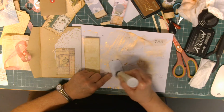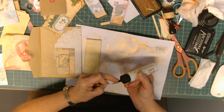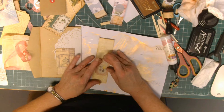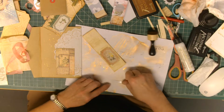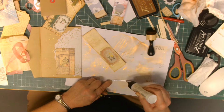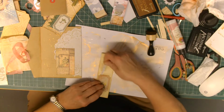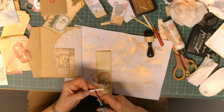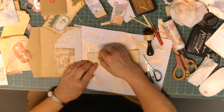So back to these bits of paper you see me use. They end up quite thick because I do, as you can see, glue on them. If I'm doing any tea staining, I put it in to protect pages in between, rather than constantly wiping up ink with a wet one. It just means that everything goes onto this paper, and it works out really well. I've got a butterfly punch, and you can use it for different things, like run it through your die cut machine, and make some ephemera out of it, and it really does come out quite pretty.